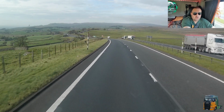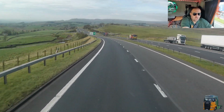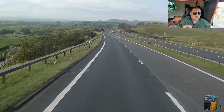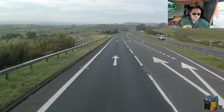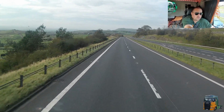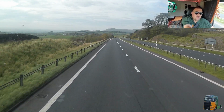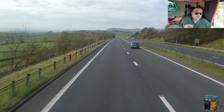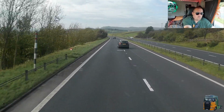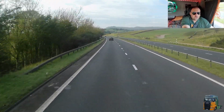Pretty loose on here. Switch the other camera on to time lapse and get some time lapse of going over the hill. And then I'll do bits and pieces of the M74, the M6, just in case I can't get any footage of the delivery. But when I get near, before I start reversing up, the camera's going on, back at cab or onto trailer. I'd like to get one on back at trailer and one on back at cab, so you can get a front and rear view of how it is. I might even put one onto the actual load, I don't know, we'll see. All things to play with later.